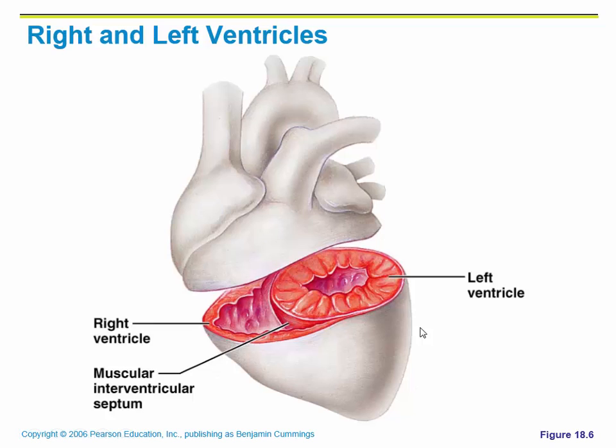Now, when we're looking at the 2 ventricles, so this is the left ventricle in anatomical position in the patient's chest, and this is the right. And look at the muscle around the wall of that ventricle. You can see that the left ventricle has much more muscle mass. And the reason behind that is that the left ventricle pumps blood into the aorta, which then sends blood all the way through your body. The right ventricle sends blood into your pulmonary trunk and your pulmonary arteries, which pump blood to the lungs, and the lungs are right next to the heart. So it doesn't have to pump with a lot of oomph. It doesn't need that muscle to pump blood a very short distance.